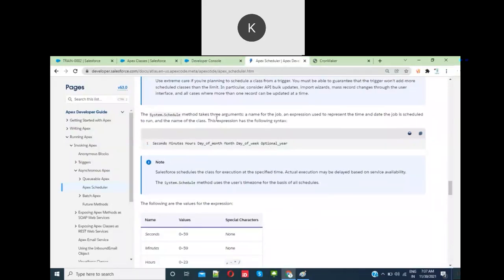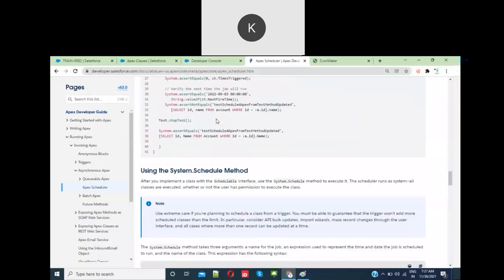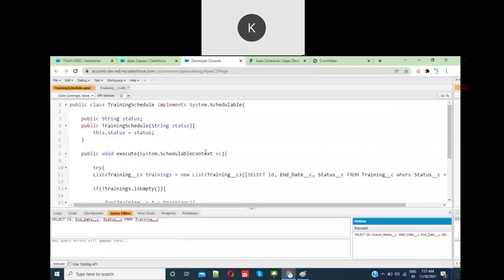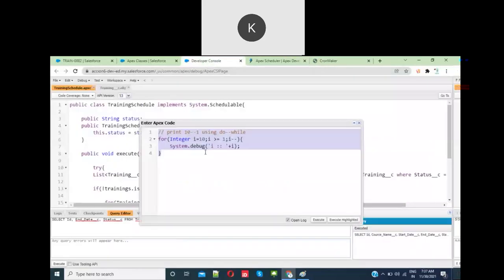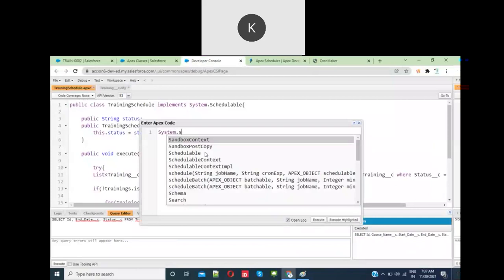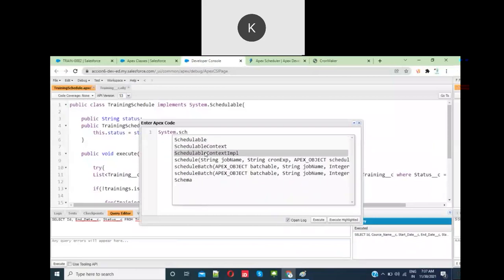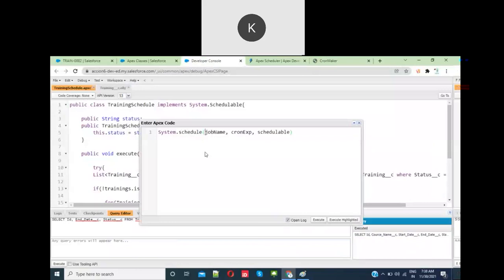First, how to do this? System.schedule is the method you have to use to schedule the Schedule Apex.